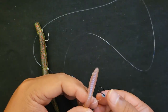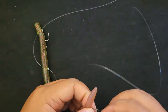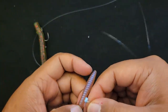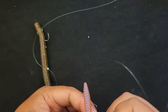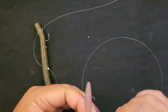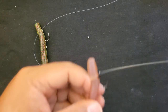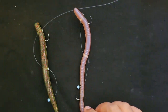Now the hook that's near the tail, put it through the tail. You'll have something like that.